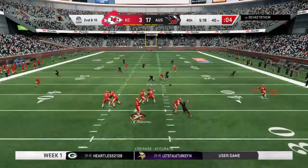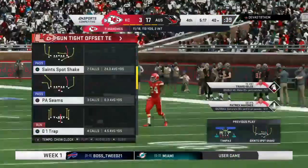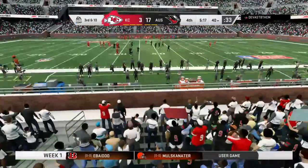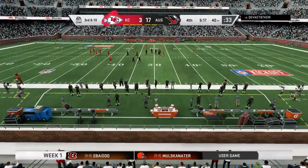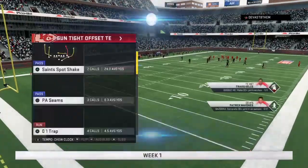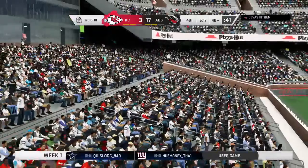Working from the gun, Mahomes. And a little floater there is incomplete. Nick Chubb, the intended receiver, but now it's third down. Didn't have a receiver open downfield, and as it turned out, couldn't even find his outlet man because of the coverage. It was way too tight, unable to find anyone open. The Chiefs will use the first of their timeouts. That'll leave them with 2 remaining. We'll be back after this.